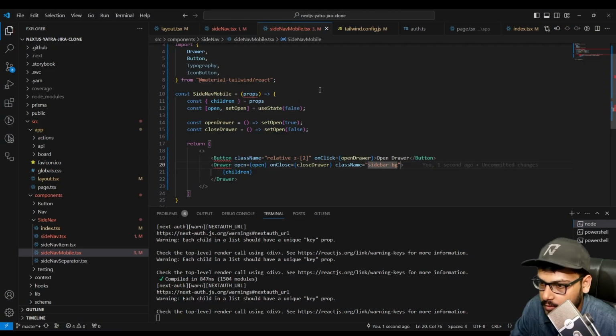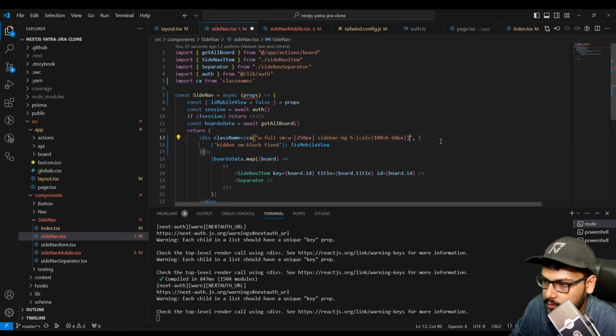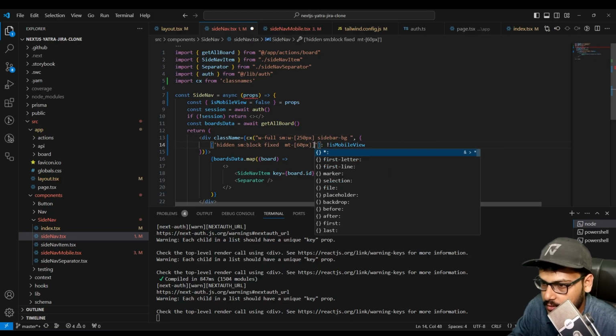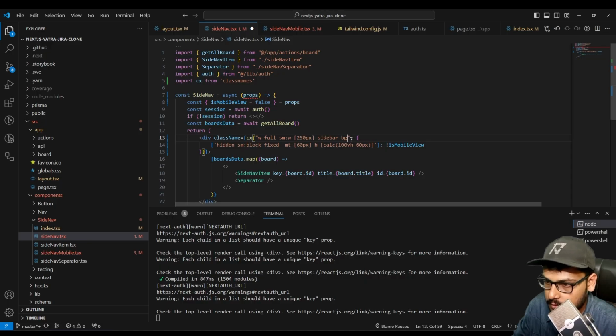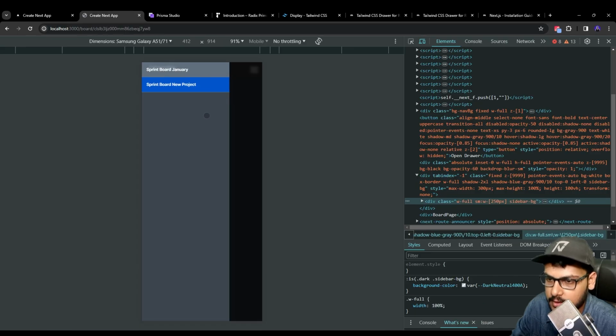Okay, so it is from Sidenav only. We can remove this padding also. Margin top, actually, remove this. We can remove height also. We don't need height. Okay. Yes, this looks okay. Okay, alright. Now we are talking. Awesome. This is really good.